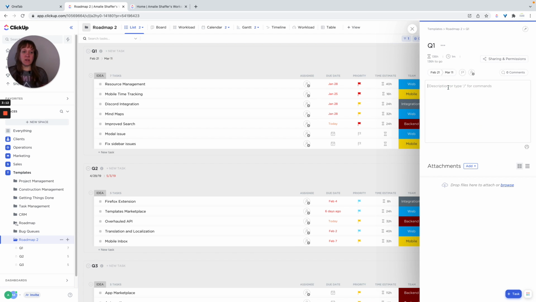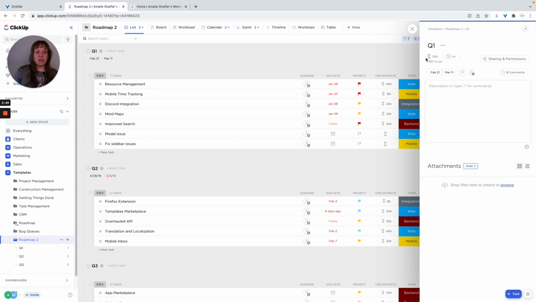And then you also have a space where you can put some information. I might use this space for any instructions, links to folders that everyone's going to need. And you know, you can kind of go from there. You can also assign the actual list to somebody, like maybe it's the person who's managing it. And then the individual tasks get assigned to whoever's doing those tasks. So maybe you have a project manager or an operations person, and they're the ones managing, like overseeing the whole thing.